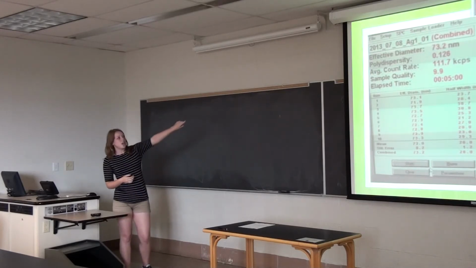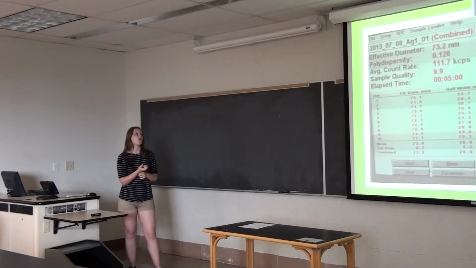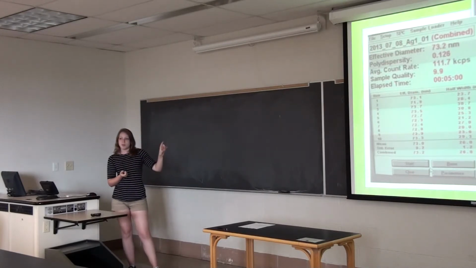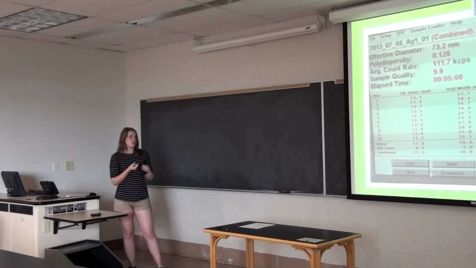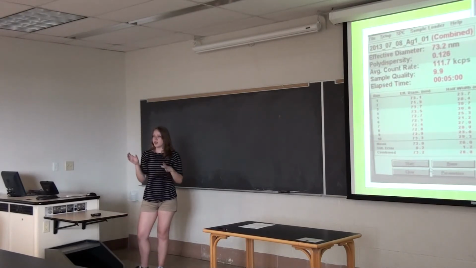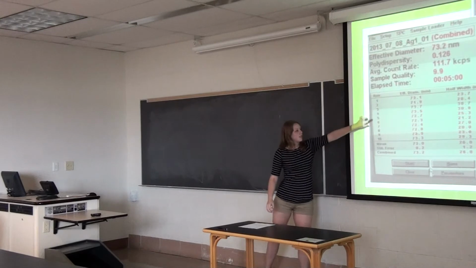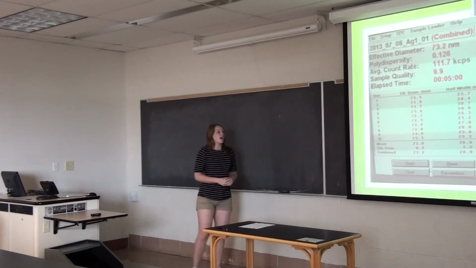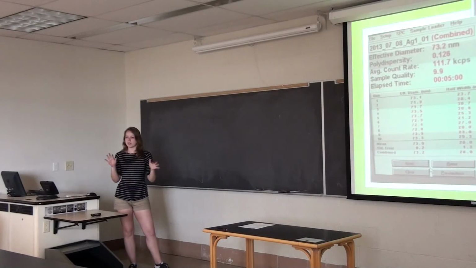So in the top you see the effective diameter. So that's the feedback that we're really looking at. So this one, 73.2 nanometers, is actually the size of one nanosilver particle. And then the clays are about 300, and then we get a mix of values for when they're mixed together. So we do 10 runs, so it takes 10 different measurements, and for this one we were just checking to see that all of them were about the same size, that it wasn't too big, too small, and then we moved on to the other ones.